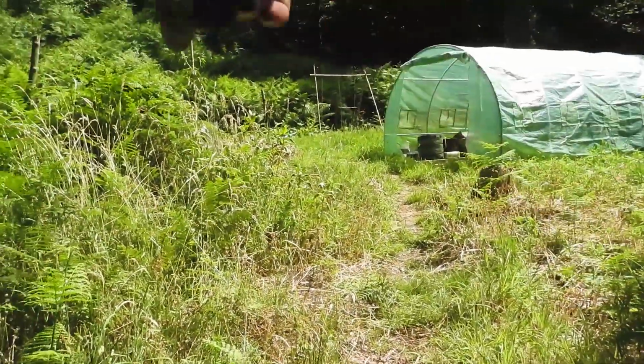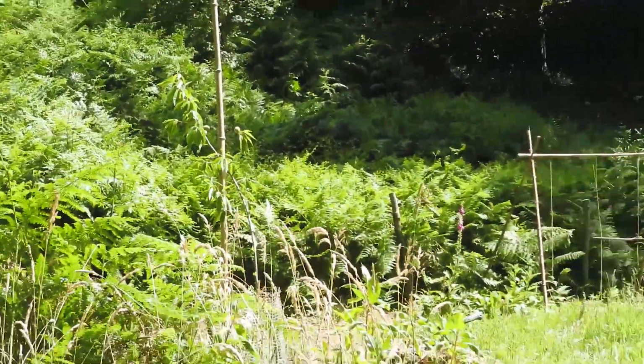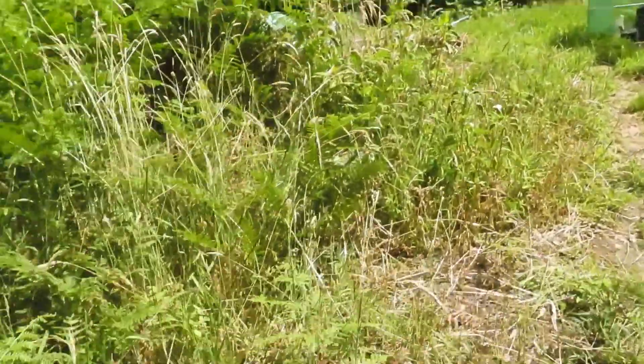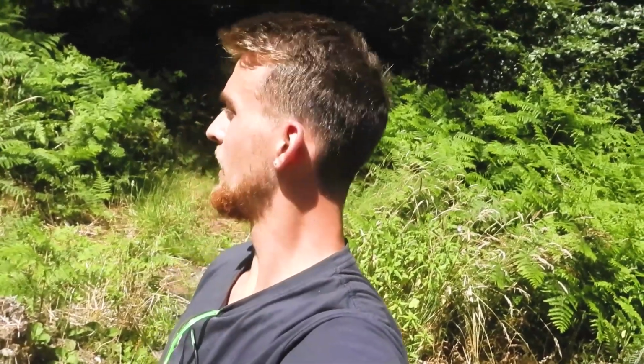Now, this area here, you can see my almond tree just there, the only tree in the orchard. So this whole area here is sort of meant to be a wildflower meadow slash fruit tree orchard. I planted probably about 2,000 flower seeds here, and I can't really tell if anything's come through. This year in England it's been very hot since about mid-March. We've pretty much had consistent sunshine, which is nice, but the farm is struggling, especially since this is its first year.